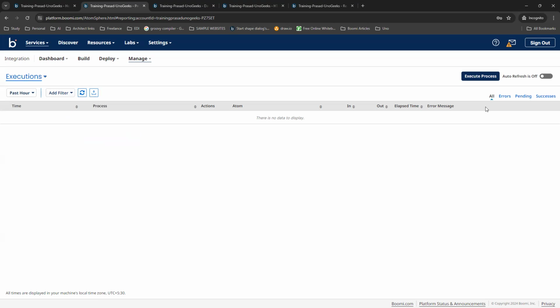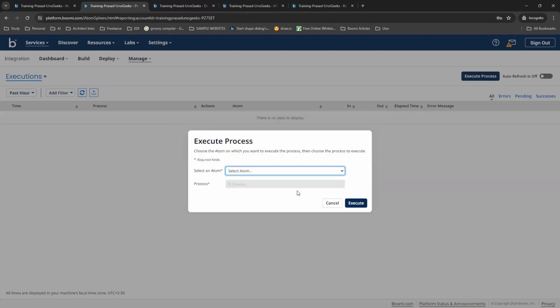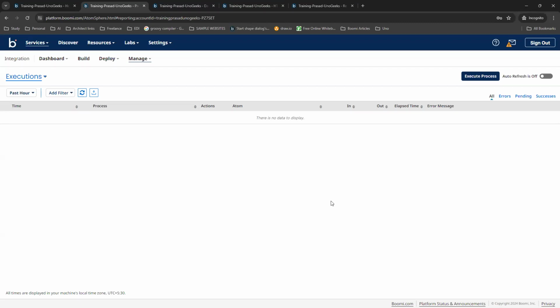If you see more around here, you also have the option to execute processes from here. Let's say you're testing in different cycles and you have just performed some debug, you have performed some deployment, and you want to run a specific execution right now. You don't want to wait for the schedule of it. So from here itself, you can select the atom where you want to execute it and select the process and directly call it out from here. It used to happen earlier, before this option came into the picture, that you needed to go back to the atom management page, and from there you used to execute it. But sitting in the logs, this gives a good capability to run a particular integration from here.